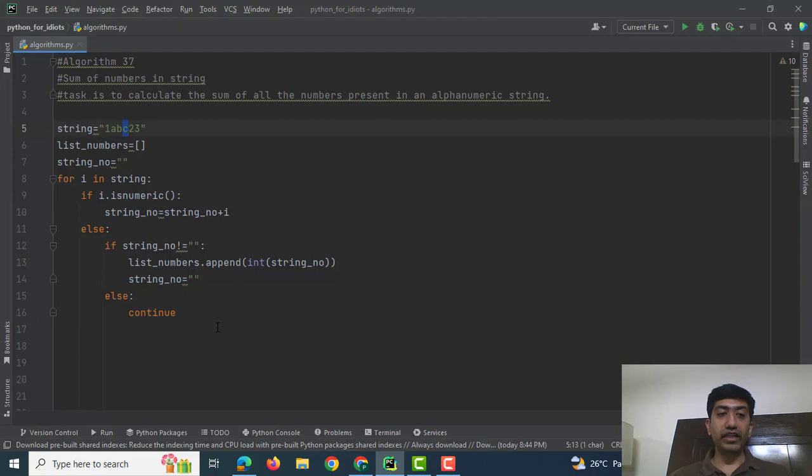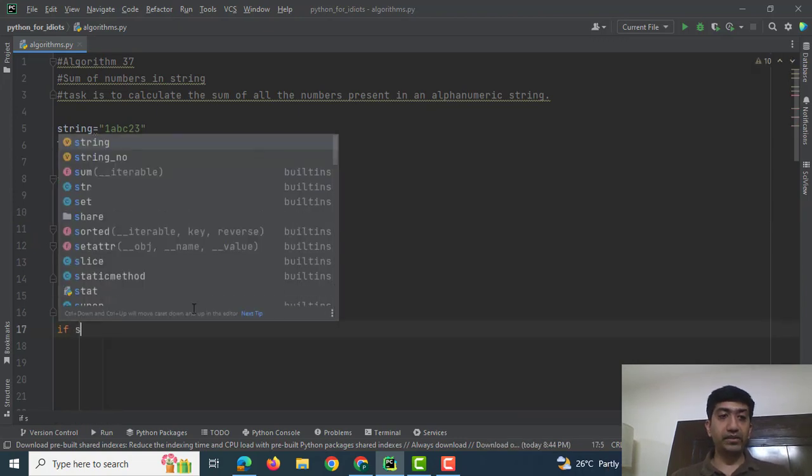When it goes to C, it goes to the continue statement, and now when I get 2 again, it is numeric and I concatenate 2 to the string number, and when I get 3, I concatenate 3 to the string number also, and the string number becomes now 23. And now since the string has been completed, we need to append this string number when the loop completes.